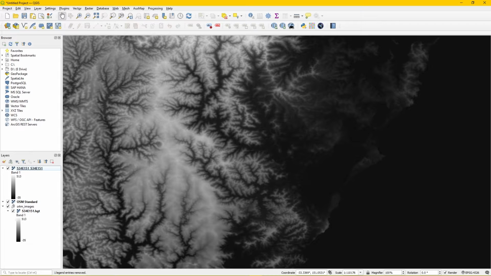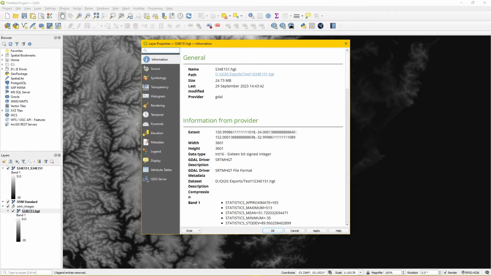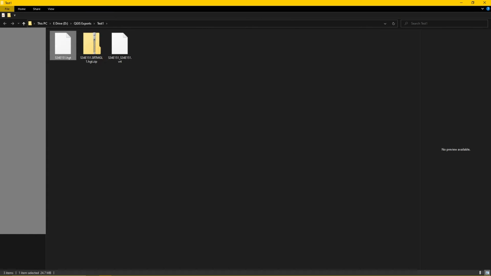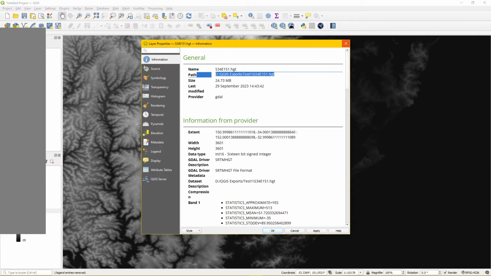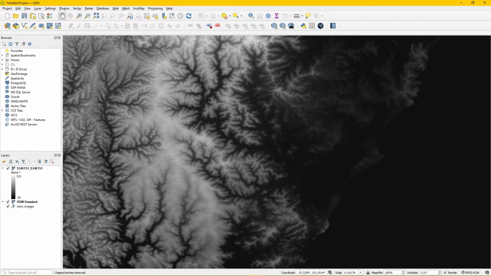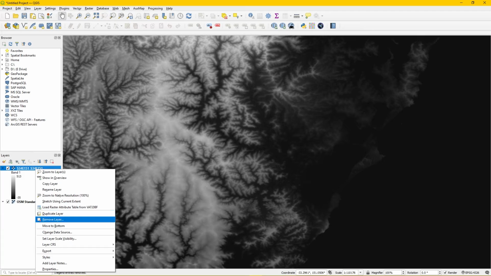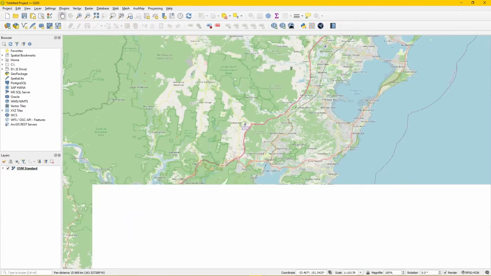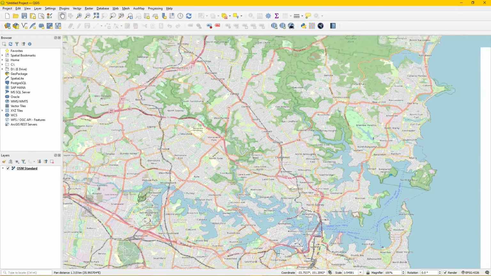Now what we're going to do, we're just going to remove that because that's the broken one. We're going to get this HGT file here. I'm going to go properties and just check that it is in the place that we want it to be. And it is, right? It's up here. I'll just get rid of these. It's the .hgt. So we've got our .hgt. Everything else can go away now. We don't need this. We've already got the HGT. That's all we need. We're going to remove all these layers, zoom back into the place that we want, and we're going to get our LiDAR data.